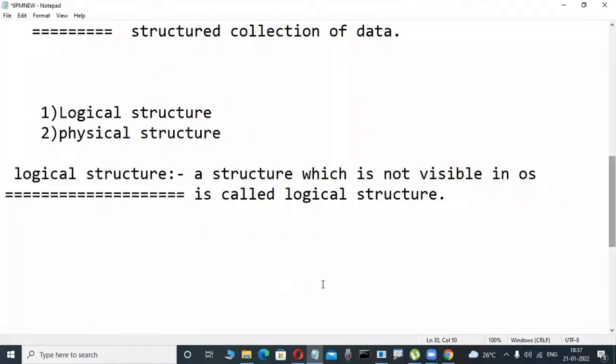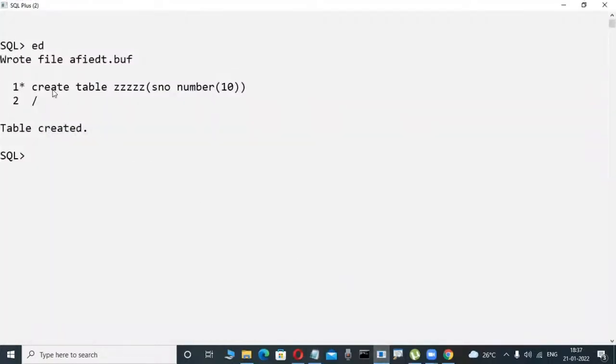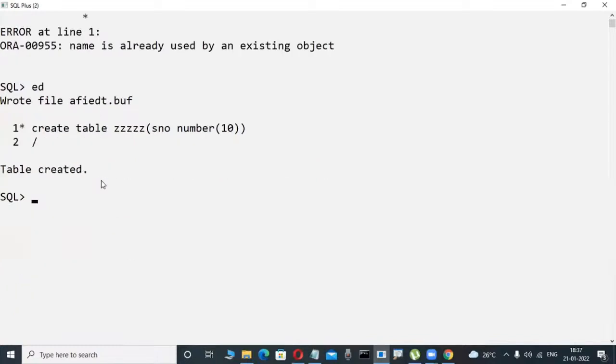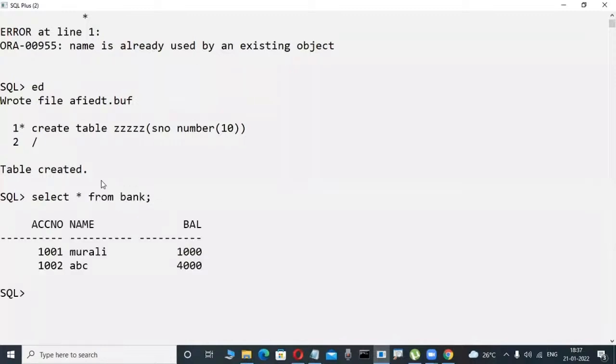That's why, when you are creating a table, we are unable to view it in C drive or D drive. But where is it visible? In a database. This is a database only, don't worry. In this database only, it is visible. So those tables are visible in the database, and not visible in your C drive, D drive.